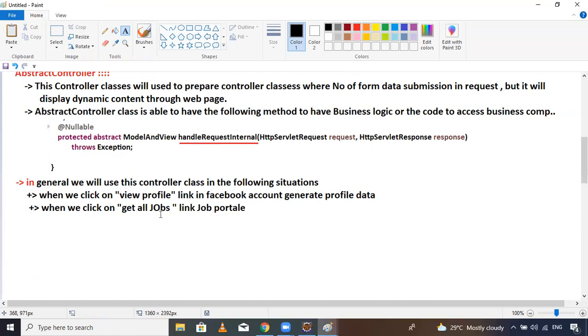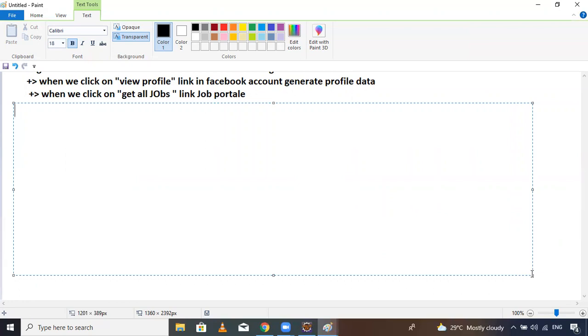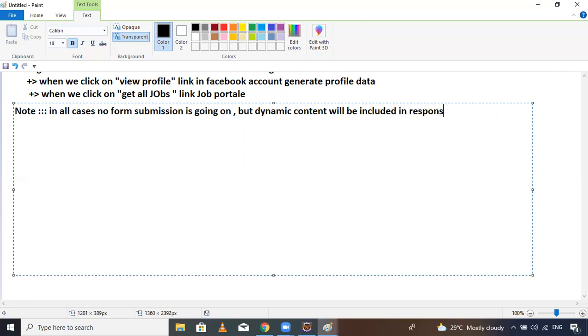One important note, write it, guys: in all cases, no form submission is going on, but dynamic content will be included in the response. Observe this, guys. This is the main point.